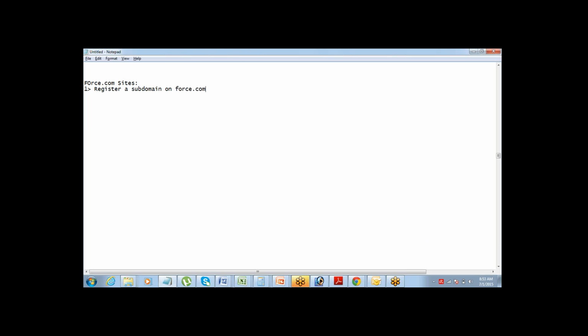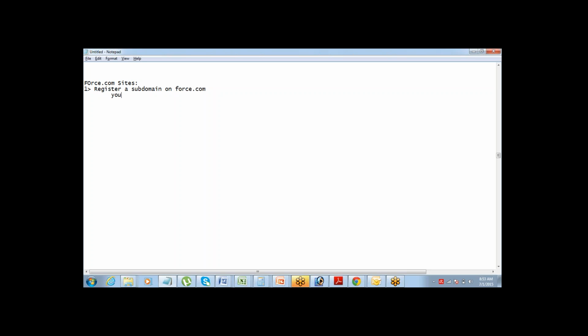If I'm talking about creating a site using Salesforce, then I need a web address. Every website has a web address, right? abcd.com, flipkart.com, amazon.com, right? So they need a particular web address. If I want to display some details, I need a web address. Okay, so Salesforce, even if you do not have a web address, you can actually register for a subdomain on force.com.